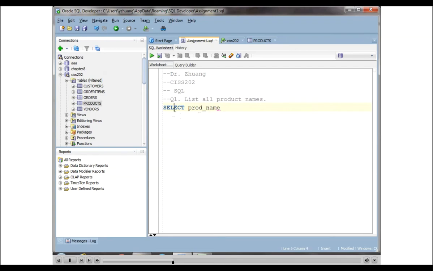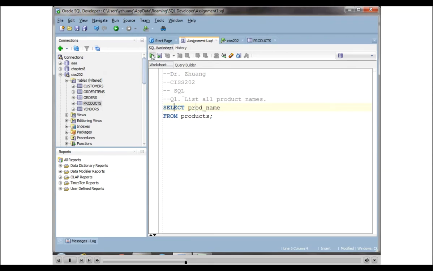So I suggest that you use uppercase for the keywords, and all lowercase for the object names. So we select prod_name, and you can start a new line or not, FROM the products table, and end the line with a semicolon.